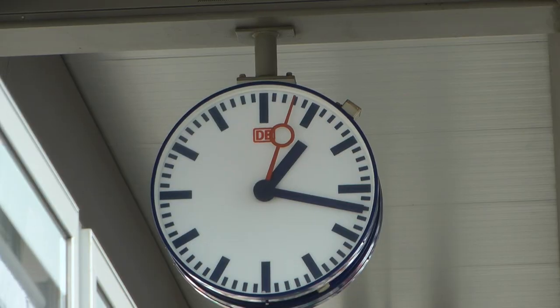It's sometimes believed that this is to ensure that trains can officially depart on time, but this is actually not quite true. This form of clock was invented in Switzerland — surprise, surprise — in 1944, about 15 years before DCF-77 started transmitting. Originally, the clocks were synchronised to a central clock which sent a signal every minute. A second hand was actually added a few years later, but it was driven by a simple motor.